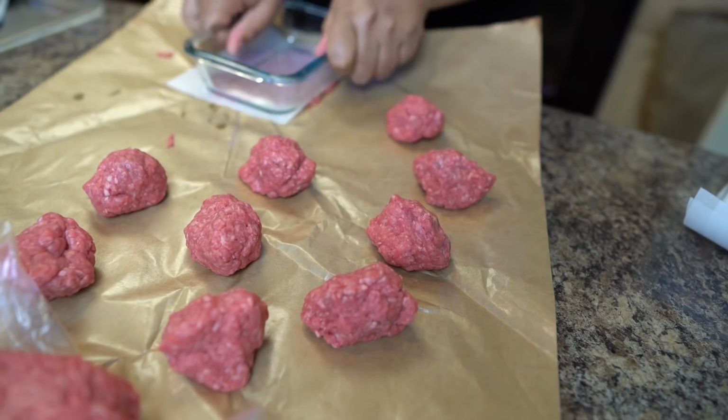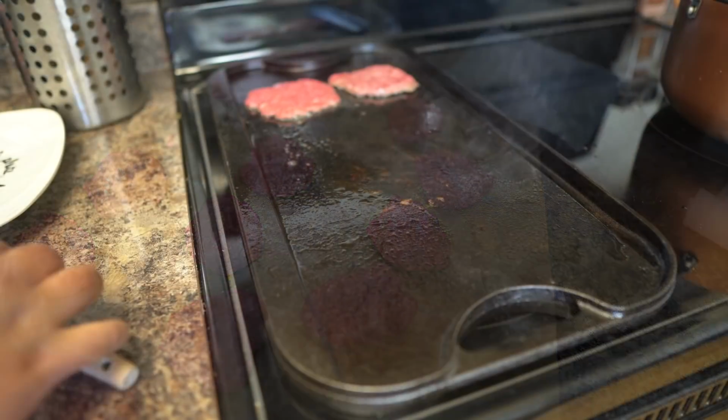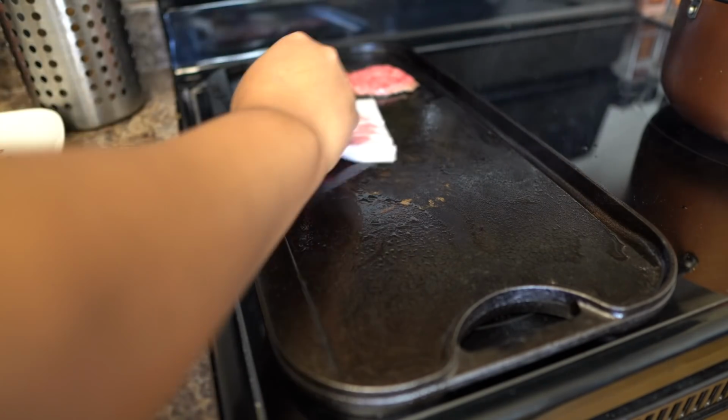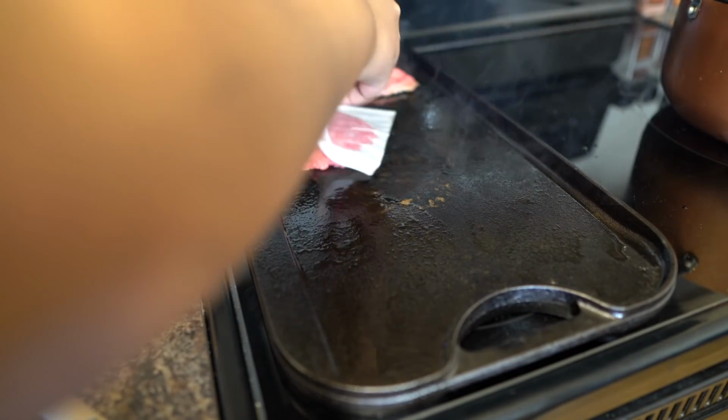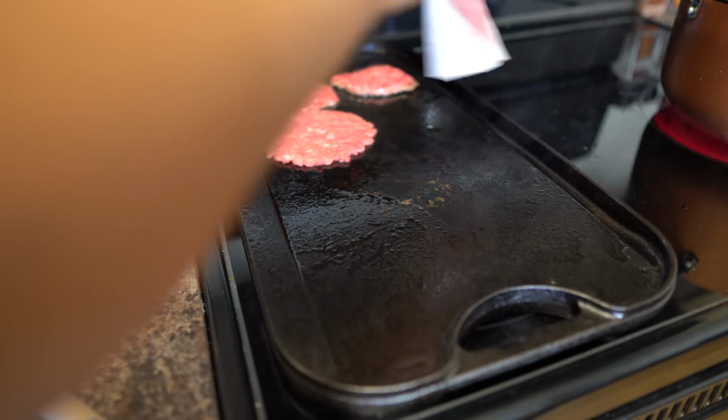And now I'm going to start my burgers. This was pretty simple. I didn't really show this very much. I just weighed out a couple balls, then I smashed it down into a circle. Pretty straightforward. And then I fry them up. And oh, you guys know how much I struggle with frying burgers, and I have no clue why.